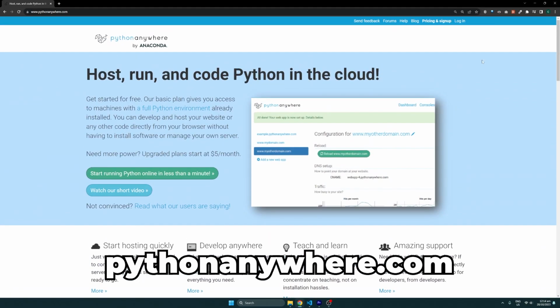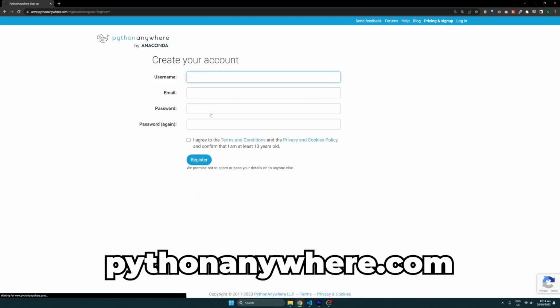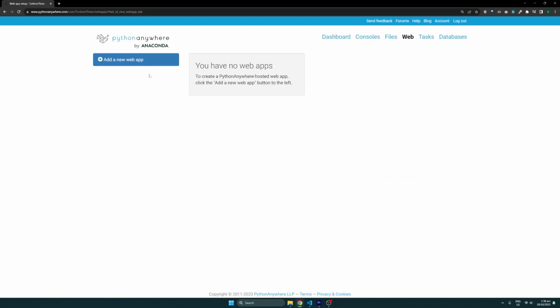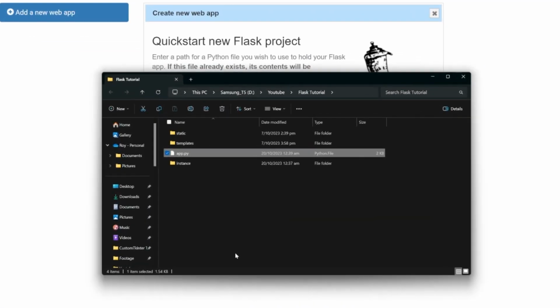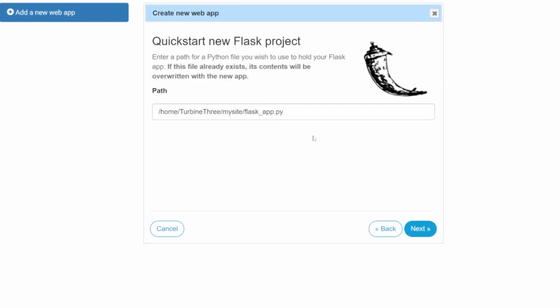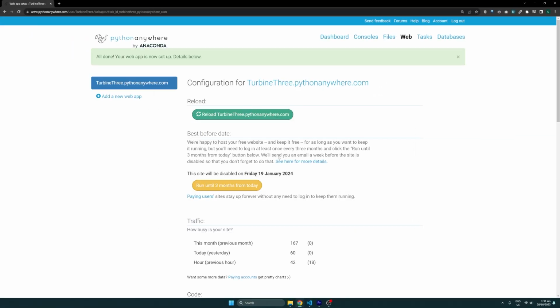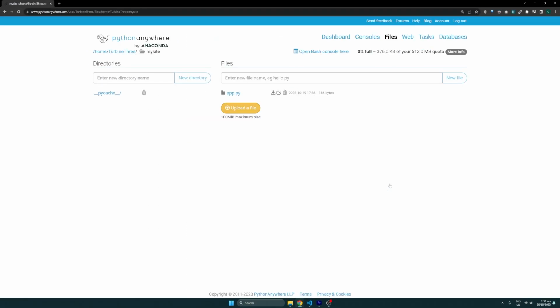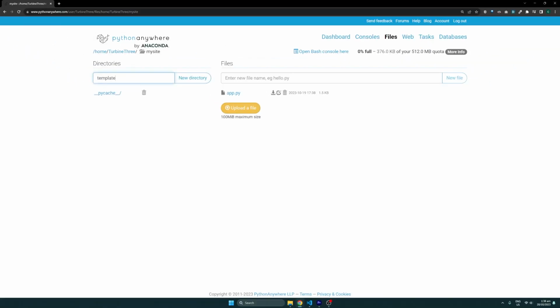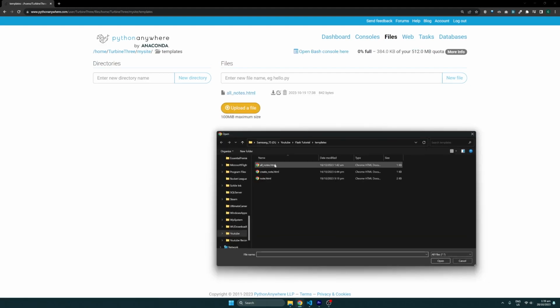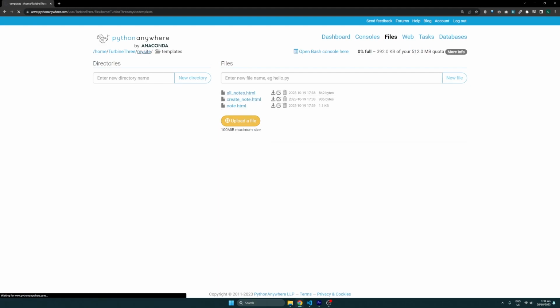The free service we'll be using is Python Anywhere. Start by creating an account, creating a web app, and selecting Flask. Here, pick the latest version of Python. Rename the file name here to your Python's file name. Mine is called app.py. Next, navigate to the directory for the source code and upload the Python file. We will then manually need to create the templates and static folder and upload the files in them. This will be the three HTML files for the templates folder and the CSS file for the static folder.